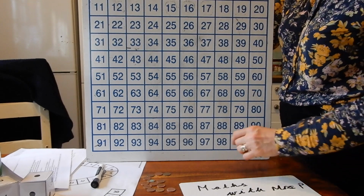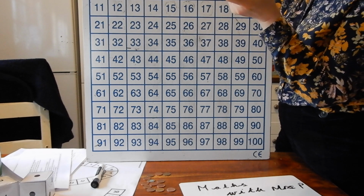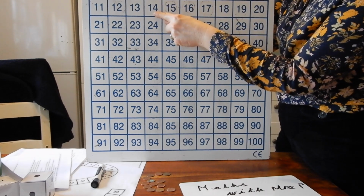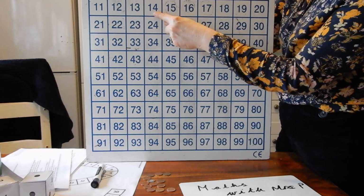And my last one, I'm going to go a little higher this time for those that want to stretch themselves. I'm going to go for 14. So if you're doing it with your eyes closed, 14 is where you're starting from. Count on 4 more numbers.